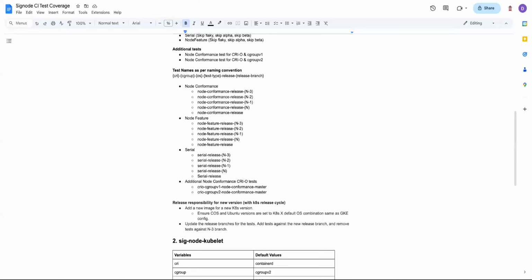I understand the stated purpose of having it be agnostic of runtime, but it implies to me that having multiple runtimes within that tab, even just the two different tests of both cryo and containerd with cgroup v2 and their default OS, better tests the kubelet features, because then we're testing the kubelet independent of the actual runtime itself. We have the normalizing function of both runtimes keeping each other passing. Do you think that would be appropriate in this scheme? And then we have those two, one for cryo, one for containerd.